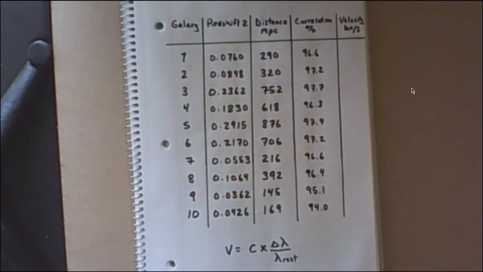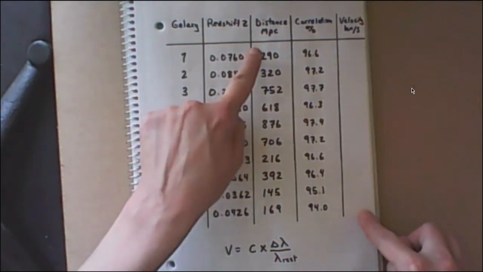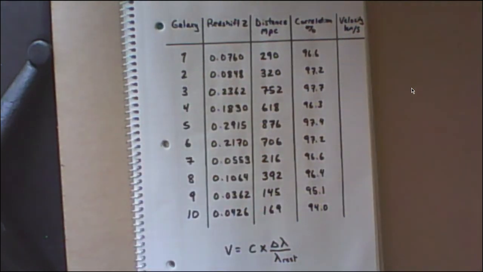Then you're going to be making a graph of the velocity versus the distance. So this graph is actually going to be a reproduction of the very famous Hubble-Lemaître redshift graph, which finds that the velocity that a galaxy is moving away from us is directly proportional to the distance that it is away from us. And that's just because the entire universe is uniformly expanding.